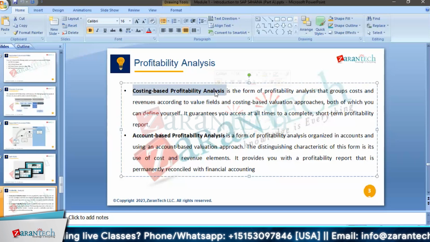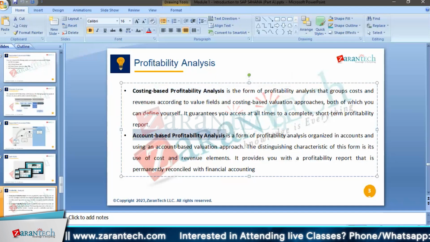Whenever we were activating costing-based COPA, it used to activate some structures, CE1 and tables. With this COPA, we don't need to do any reconciliation between accounting and profitability. It happens like this: once you post to the revenue account, the COPA part automatically gets updated. This is applicable for P&L accounts, revenue accounts.